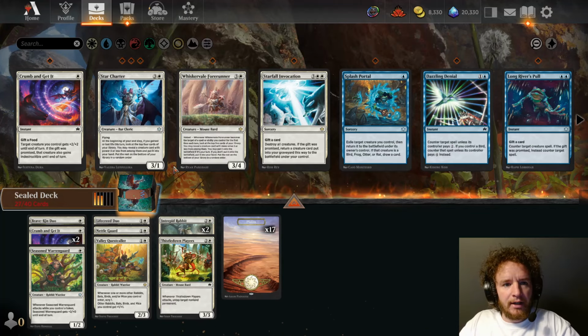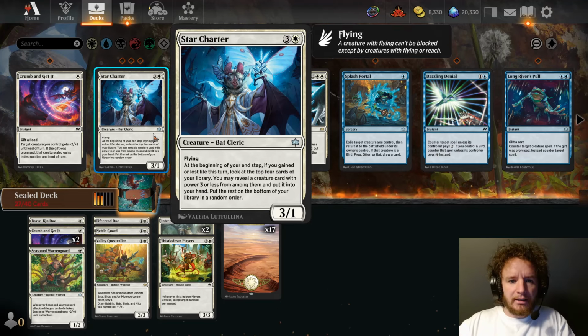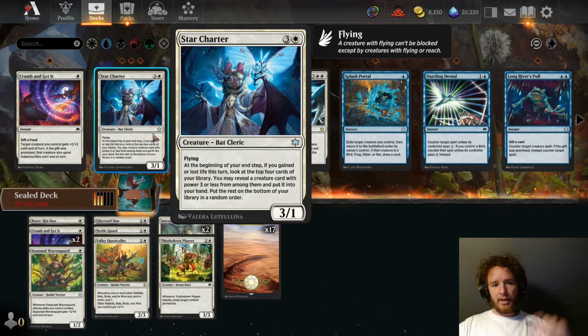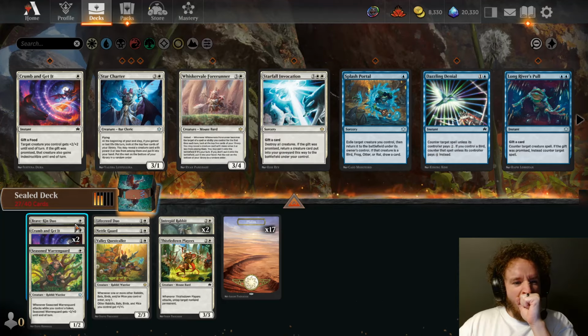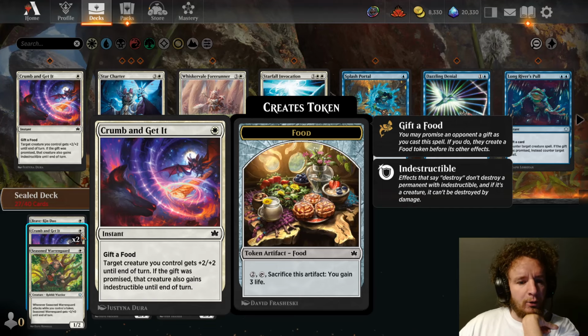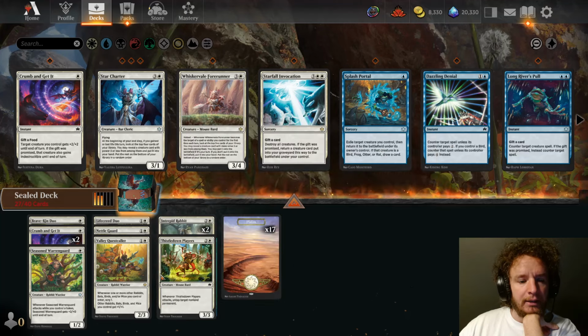Thistledown Players is fine. Star Charter, 4 mana, 3/1 flying. At the beginning of your end step, if you gained or lost life this turn, look at the top 4 cards of your library, reveal a creature card with power 3 or less from among them, put it in your hand. Alright, how are we gaining life? Food. Lifecreed Duo. Like, I wish we had more Lifecreed Duos.